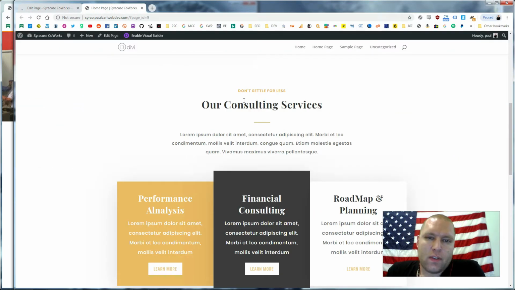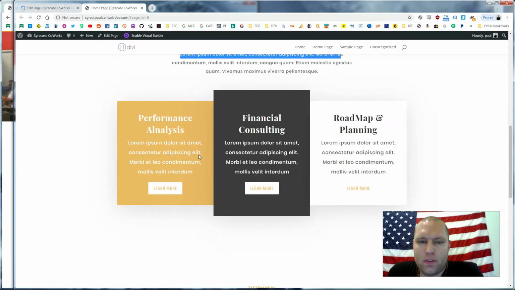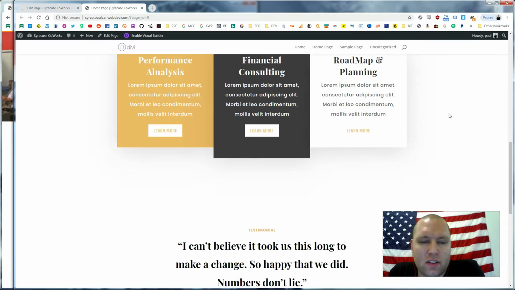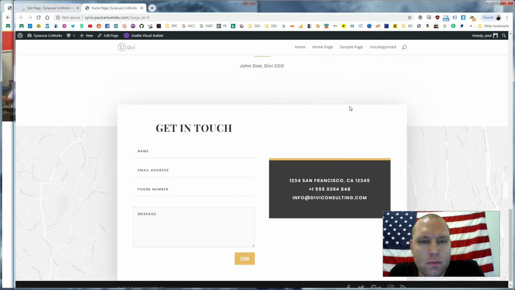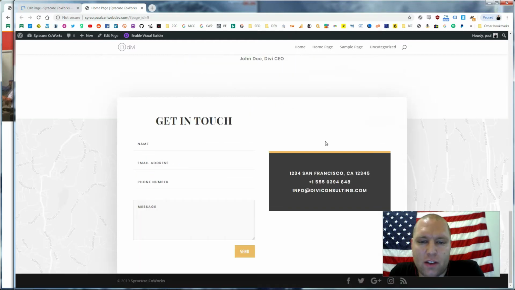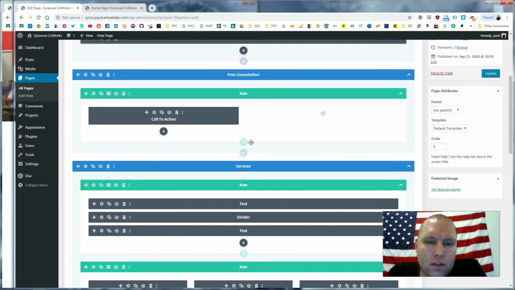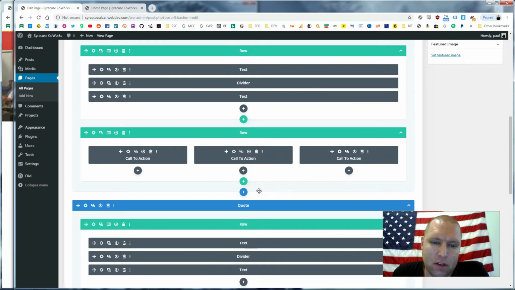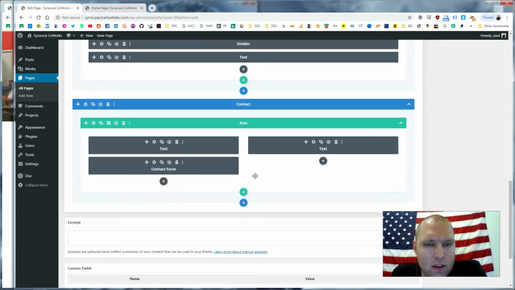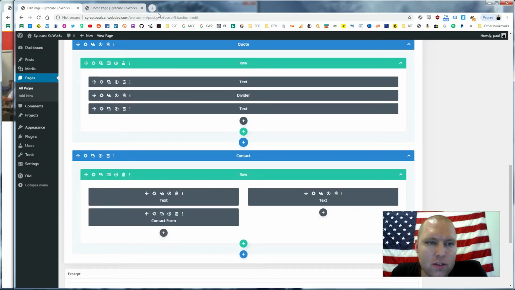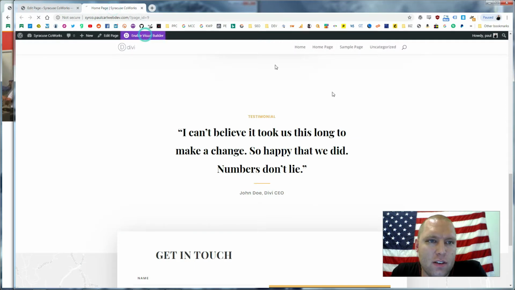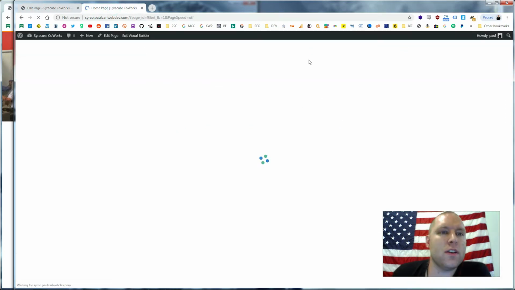All right. So I want to keep these columns ahead of the pricing. I want the testimonials above it, but I want the pricing right before the contact form. Oh, the other thing you can do is like services, row, text divider, all those labels, they're called the admin labels. You can customize these to make it a little easier to navigate on the back end. And what you can also do is you can edit on the front end as well. So I'll show you that real quick.